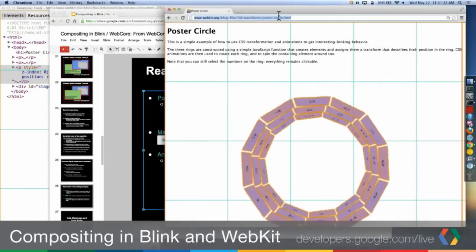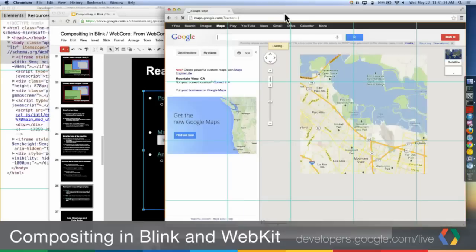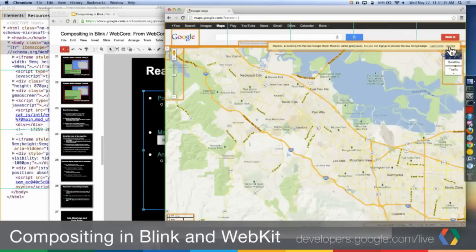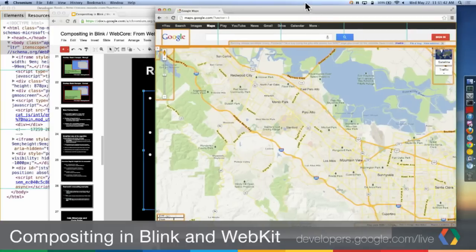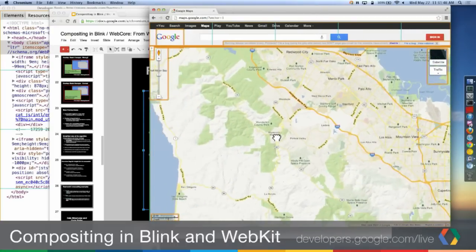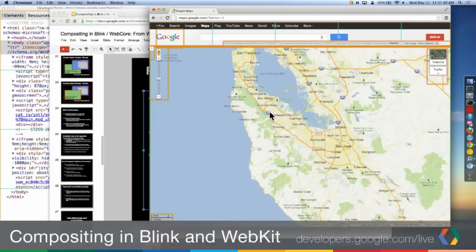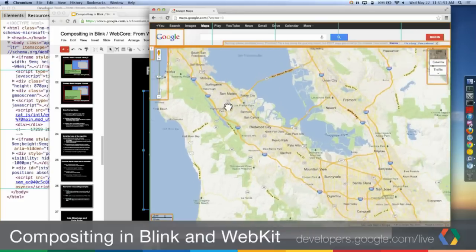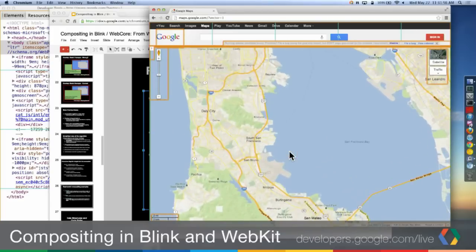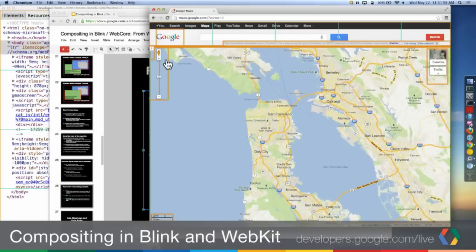Maps.gl is a fun example. Not only does this show off WebGL, but it also shows off how the compositor is smart enough to render stuff on top of WebGL. So what I have here is using the vector form of Maps.gl. This map is actually a WebGL canvas on the page, and these elements on top are overlapping a composited WebGL element, and so they also have to get composited.